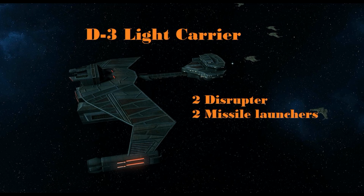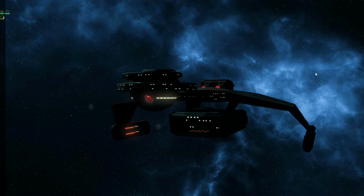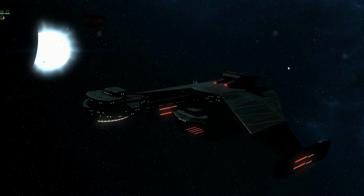Now, some interesting things about this ship is this. They did have a significant amount of these ships because, like I said, this is the first generation going from fusion to warp cores. So once they did get the technology more stable, they did have quite a few of these ships left. Like I said, they were never really able to do anything with the slowness of the ship, so what they ended up doing is they added a module to the ship.